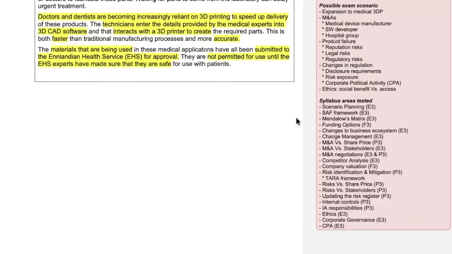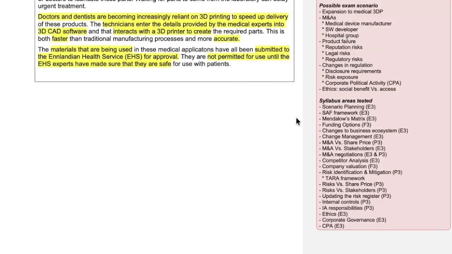And also you should have the capability to suggest internal controls with the intention of preventing our risk exposure when operating within this new market. And also your knowledge concerning internal audit responsibilities, what the internal audit should look into when operating within a new industry. All these things can be tested.